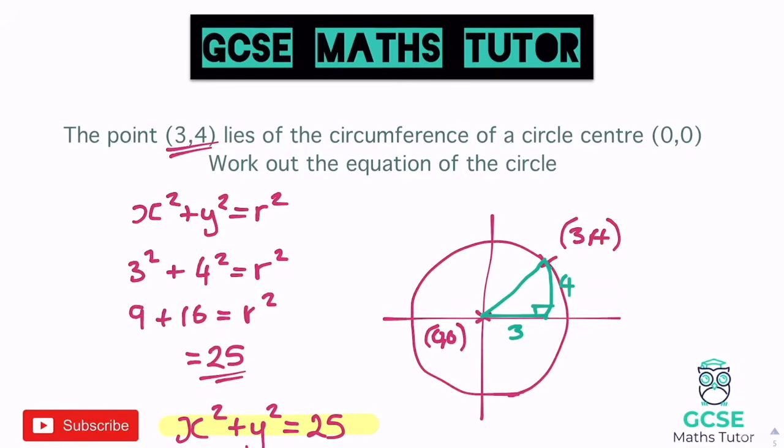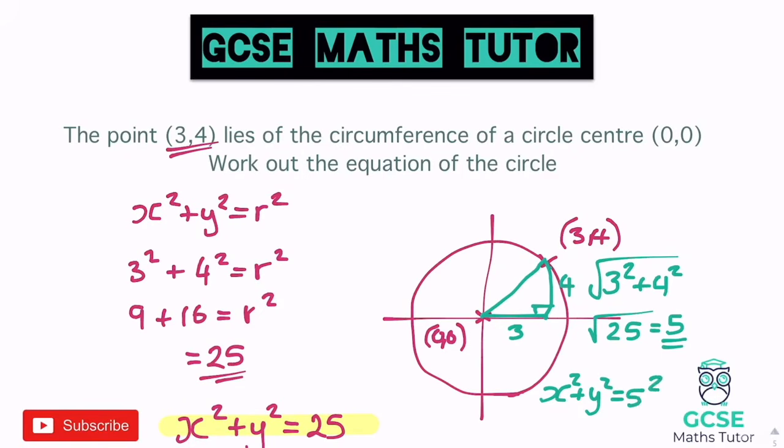So actually we could use Pythagoras to work out the length of the radius here. So square them both, add them together and square root them. So 3 squared plus 4 squared, and then square root our answer, which is the square root of 25, and the square root of 25 is 5. So there we go, that's another way of showing that the radius is 5. And then once you've got that, you can put it into your circle equation: x squared plus y squared equals 5 squared, and squaring that 5 gets you 25, to get your equation of the circle there.